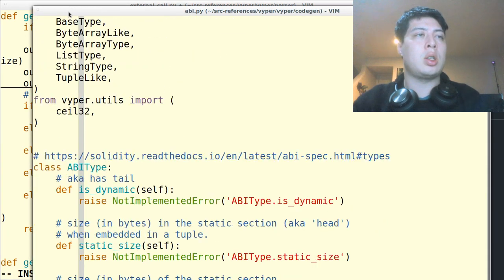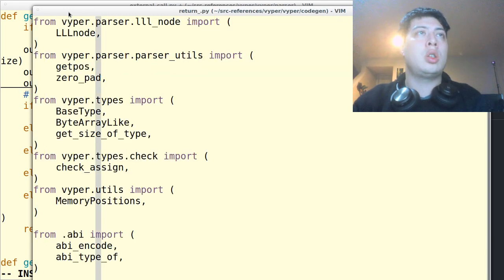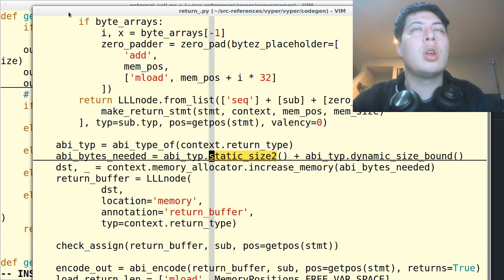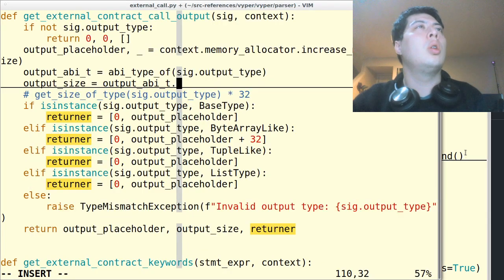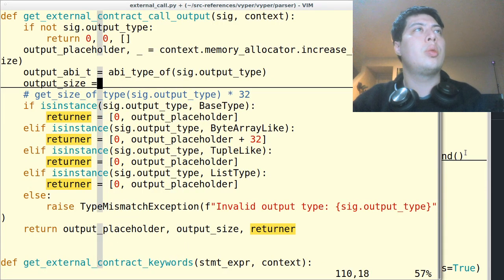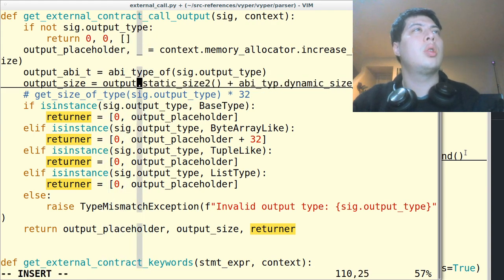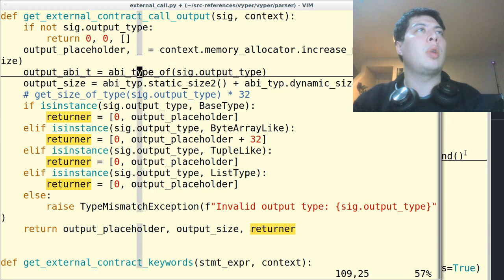Static size 2. Oops, wrong file. Static size 2. That's exactly what we need. Okay. Yeah, I like the variable name ABI type.